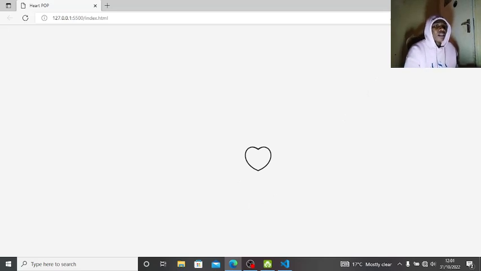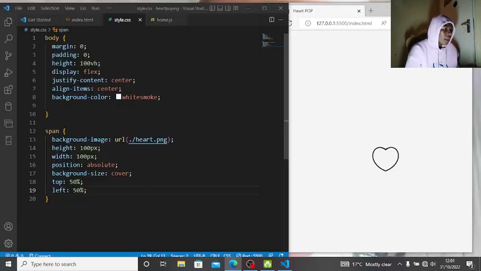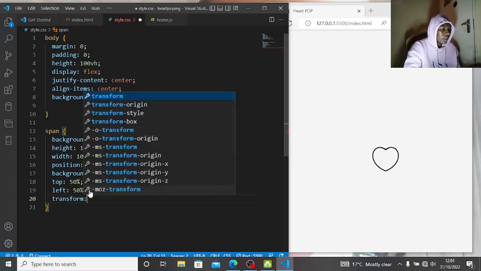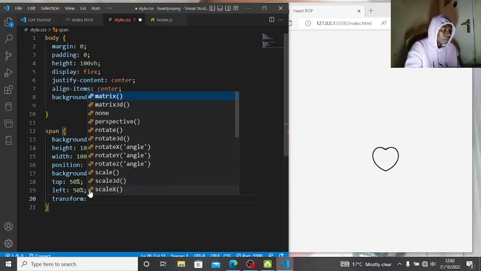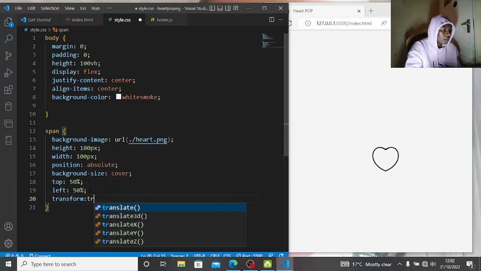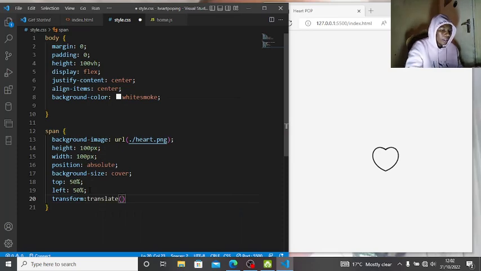So to make it exactly in the middle, let us say transform, translate, that is make it 50% x-axis and 50% y-axis.